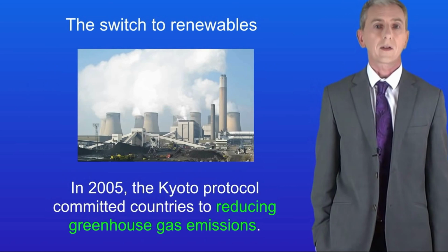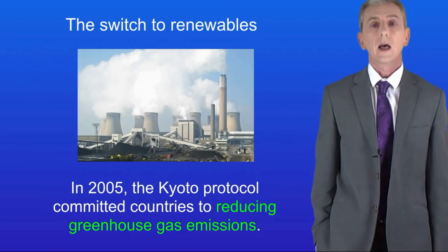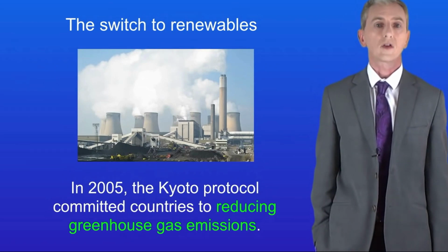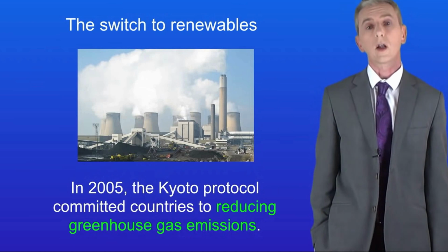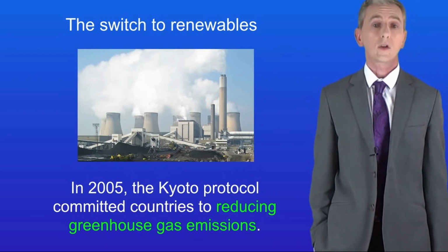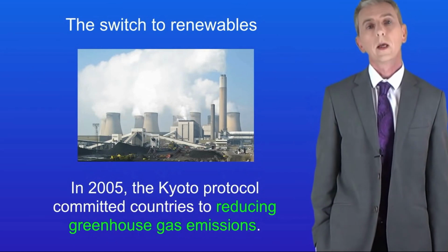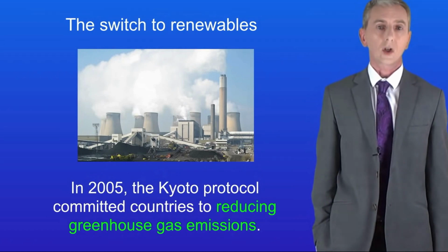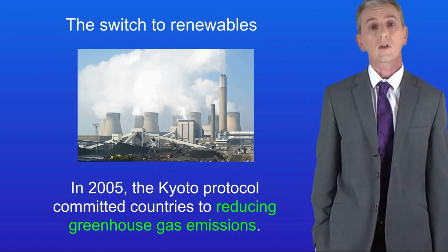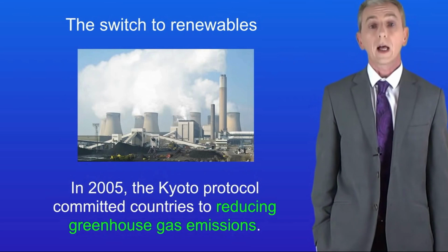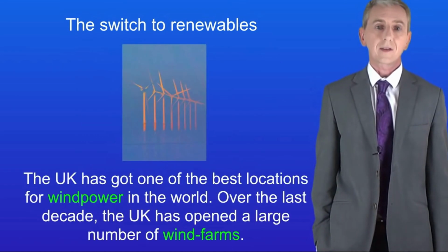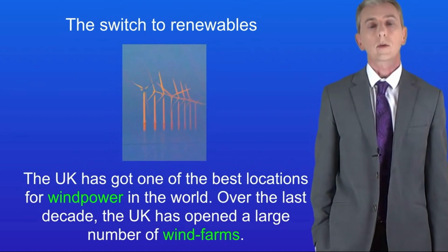Gradually, politicians began to take climate change seriously, and in 2005 a large number of nations signed up to the Kyoto Protocol and committed themselves to reducing greenhouse gas emissions. Now, what that means is that the UK has got to get serious about generating electricity from renewable resources, and actually we're in a really good position to do that.